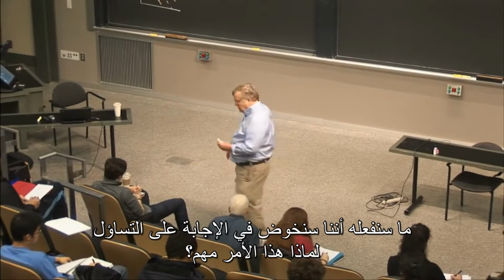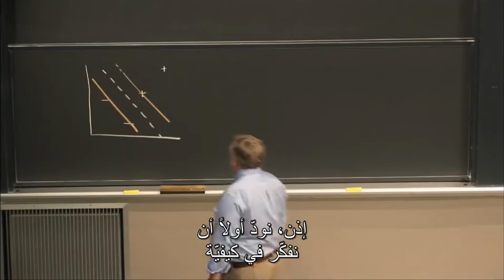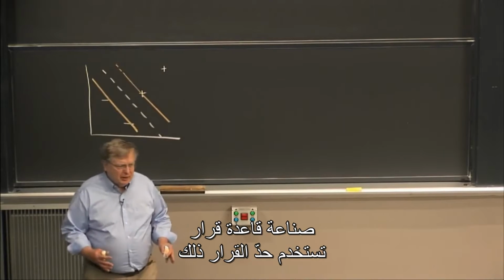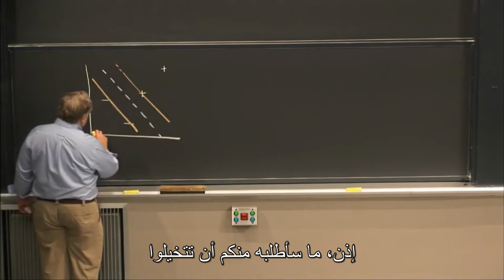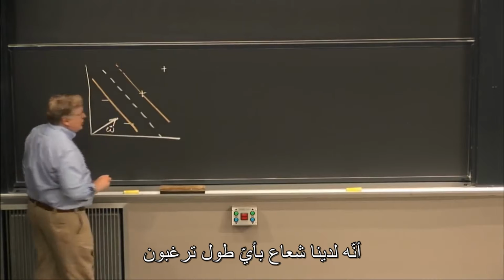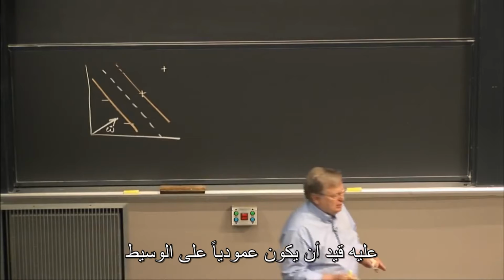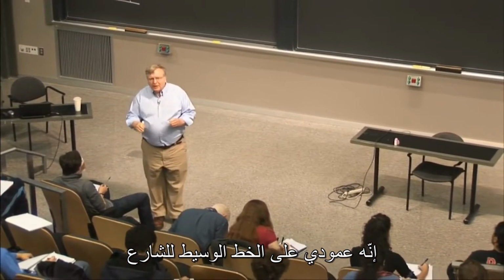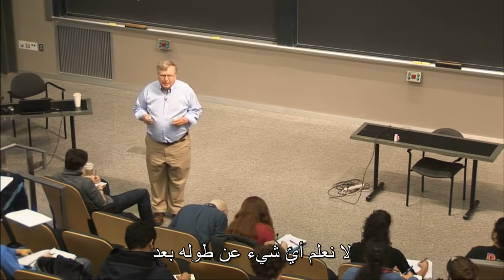So what we're going to do is go through why it's a big deal. First of all, we'd like to think about how you would make a decision rule that would use that decision boundary. So what I'm going to ask you to imagine is that we've got a vector of any length you like, constrained to be perpendicular to the median, or if you like, perpendicular to the gutters. It's perpendicular to the median line of the street. All right, it's drawn in such a way that that's true. We don't know anything about its length yet.